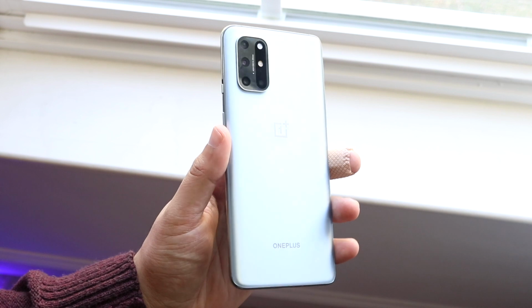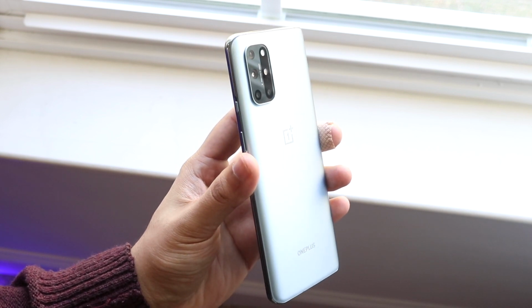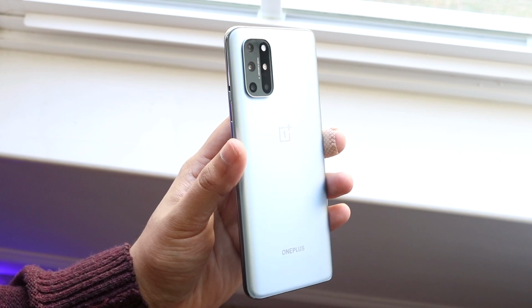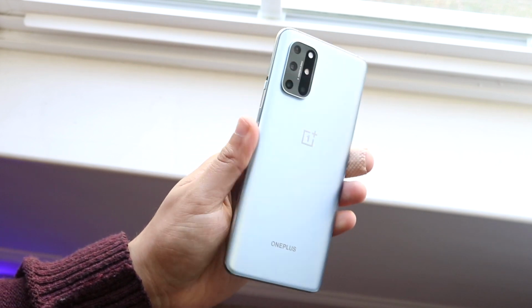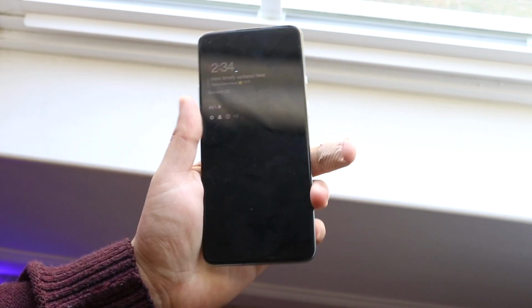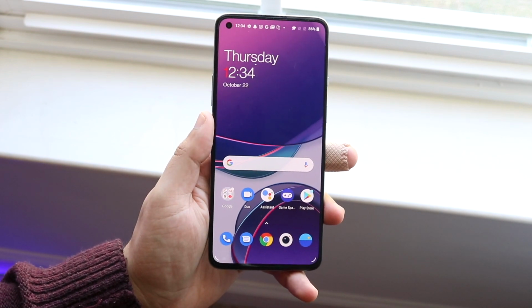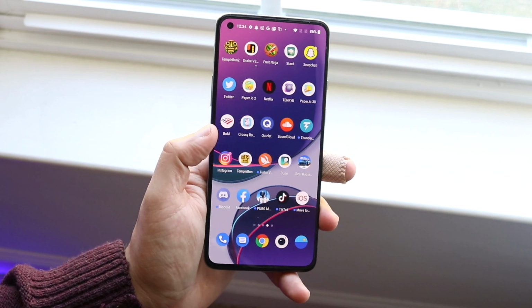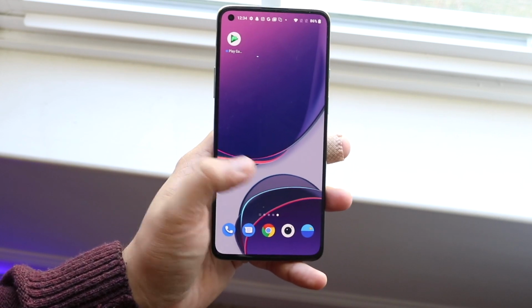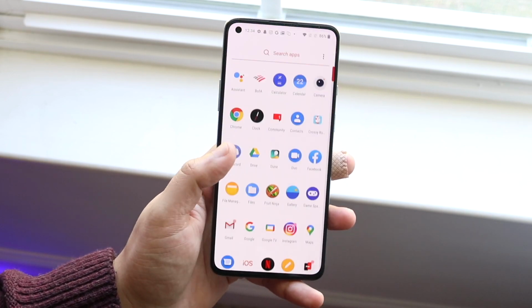If you're coming from a phone like a OnePlus 6T or an iPhone 6S or something, then going to a phone like this, either the 7T or the 8T, you are genuinely going to be surprised at how well that screen is. But I think even going from 60 to 90 Hz is a bigger jump than going from 90 to 120. But that 120 Hz on the 8T is far better than the 7T, and I'll give it that. So in terms of the front panel, I think the 8T definitely looks better, and I think everyone would agree with that. But I still think the OnePlus 7T, for the most part, still looks extremely clean as well.